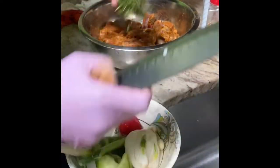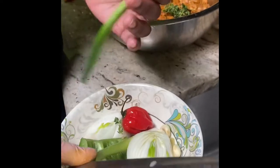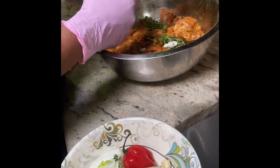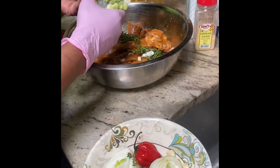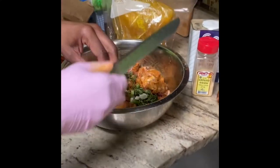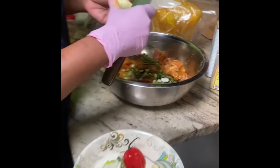Everything is already washed off. So now we're just gonna cut it up inside of the chicken back. Cut up everything inside.